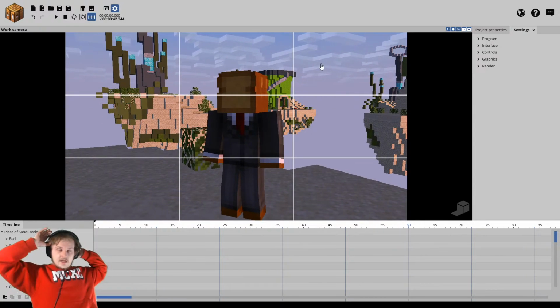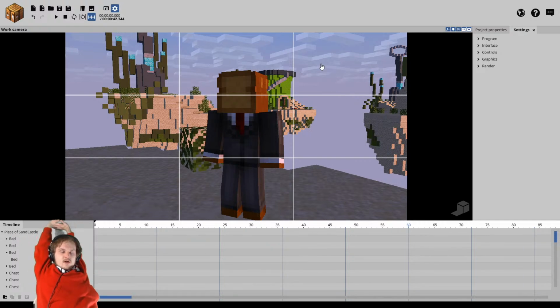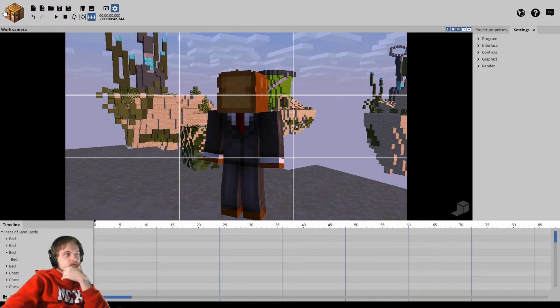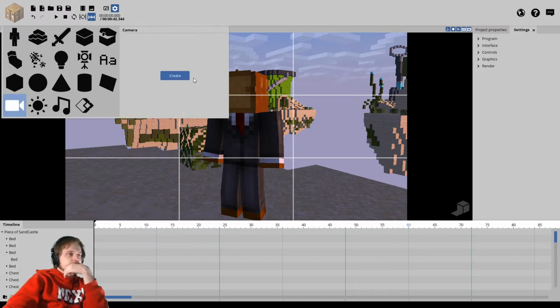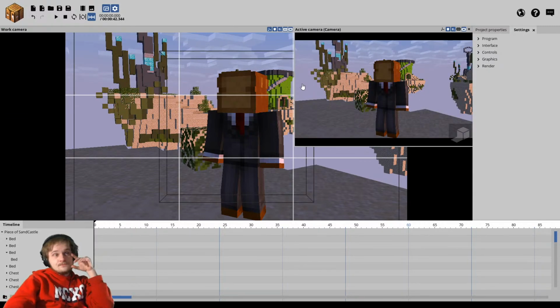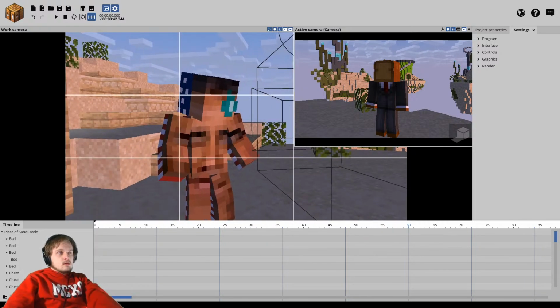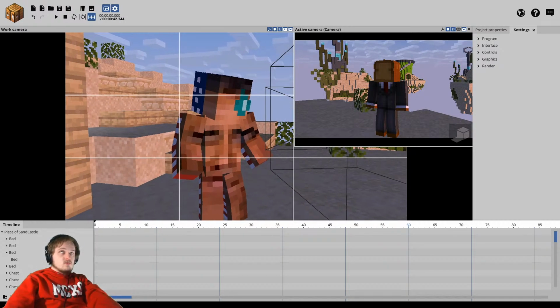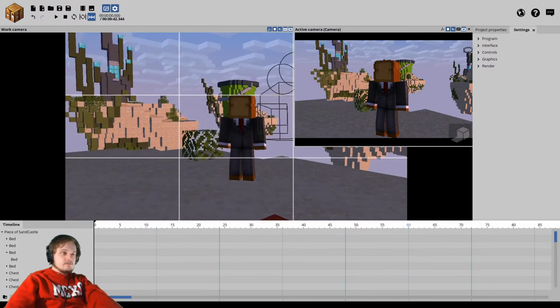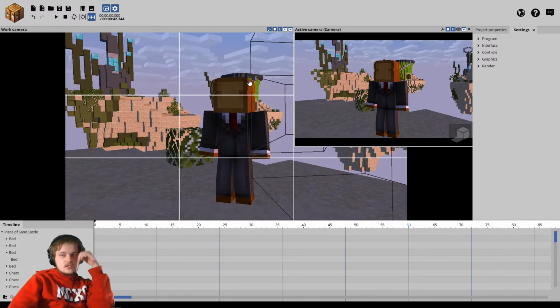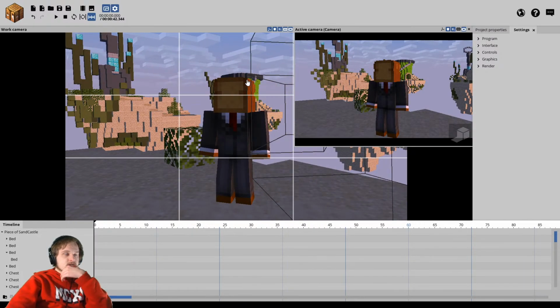Maybe something like that. That might work. Let's create a camera here. Yeah, that camera angle works pretty well. It doesn't cross the axis either, because the first one had you from this side, and this has it from this side, so it shouldn't cross any axis here.